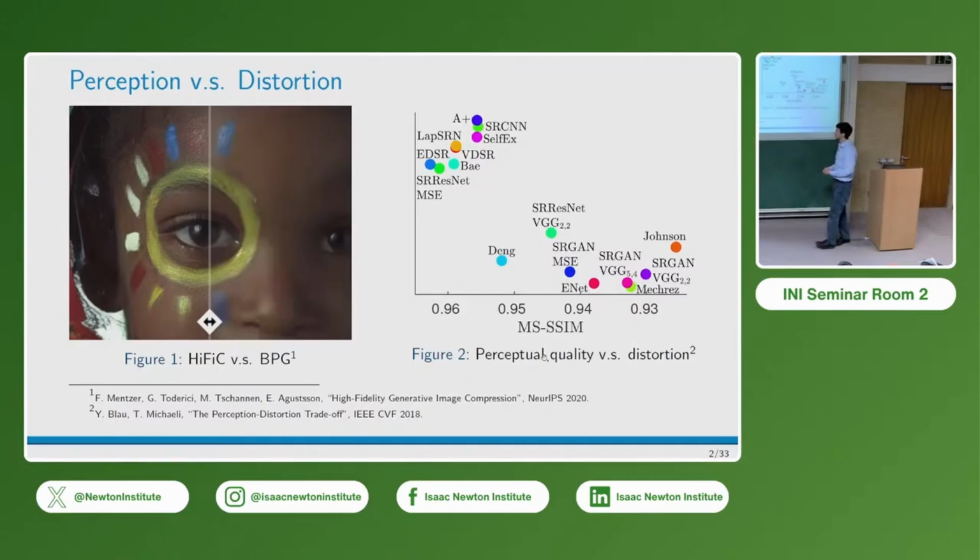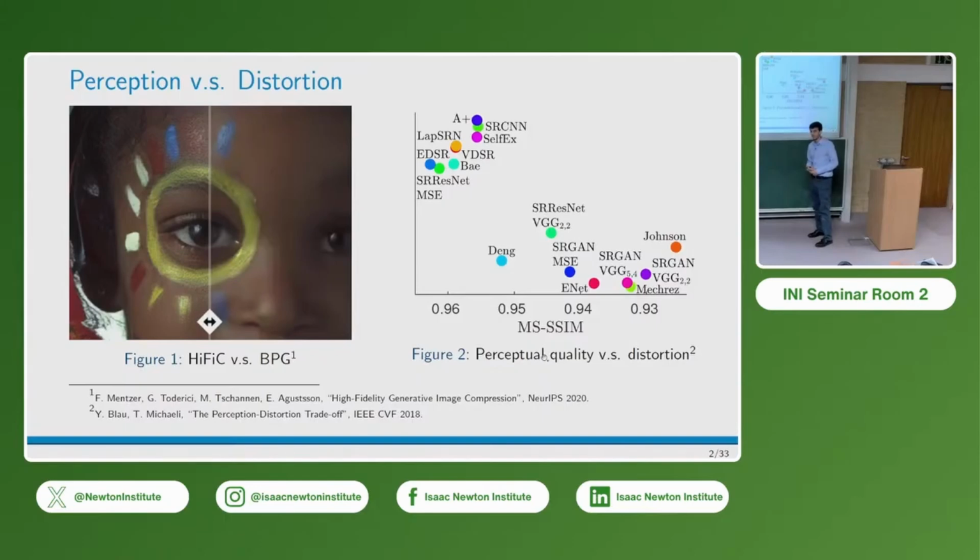And so what happens when you use traditional algorithms like JPEG, or here this BPG, which is a little bit more advanced but kind of similar, is that if you discard too much information, if you compress your image too much, you get blurriness or artifacts. That's with traditional methods. And now what people did is they used ideas from generative modeling. For example, here they use generative adversarial networks to design a compression scheme that gives this amazing looking image with all these great details. And there is no blurriness, no artifacts.